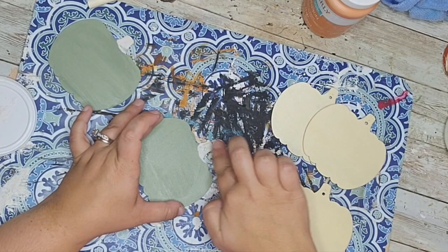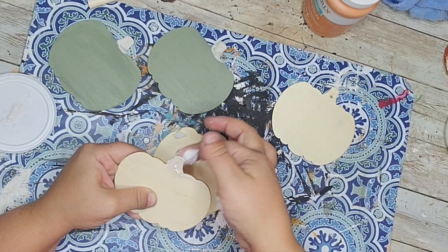So I'm going to go ahead and do that now, and I'm going to fill in all the holes and then sand it down and then continue to paint all of my pumpkins.